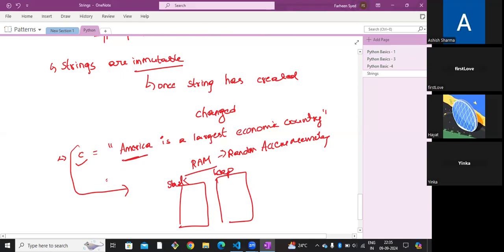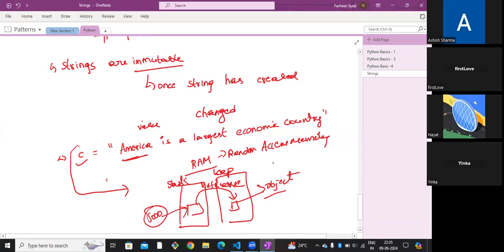This particular value, America is the largest economic country, is going to be stored here because this is data. They are going to create some object, and this object is going to have some memory address. Let's say the address is 5,000. So the stack is going to refer to this particular object.